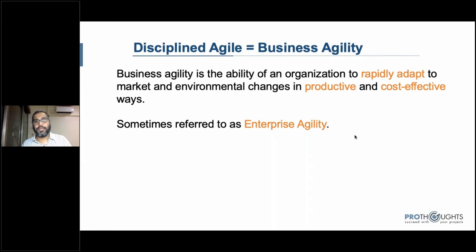After COVID, I don't think the business will be as stable as it was pre-COVID. It will take 2-3 years to understand whatever we are going through, and the situation will always be more uncertain as we go along. And businesses will adapt to those changes. How fast you can change yourself will help you to grow in the business, because competition will not be from an immediate competitor tomorrow. It can be from somewhere else which you have never thought about. So the more nimbleness, the more swiftness you can bring into your business, the better you are. And disciplined agile is designed to do that, to bring your enterprise agility.